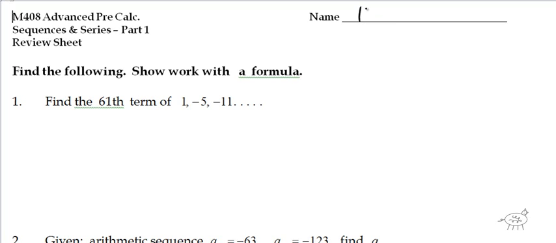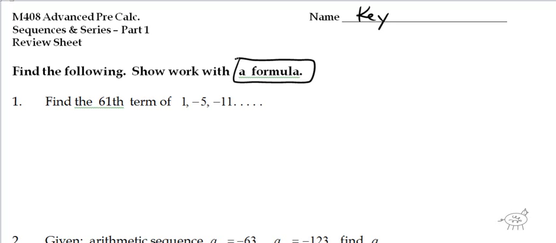This is our key. Alright, so it says you show everything with a formula. Of course, you guys know that. If you actually spend time counting, you'll never get done, because the test is certainly not going to say find the sum of the first 5 terms. It's going to say find the sum of the first 500 terms, and you'll get one problem done for the test, and you'll be done.